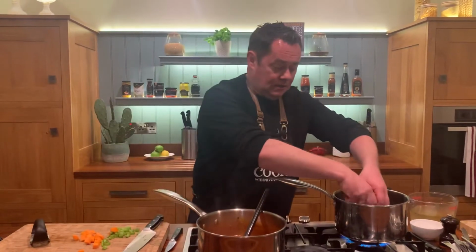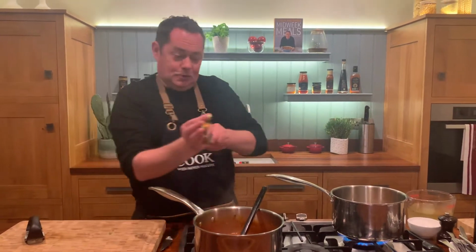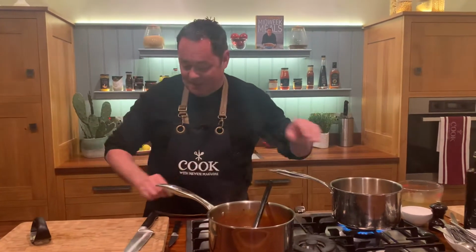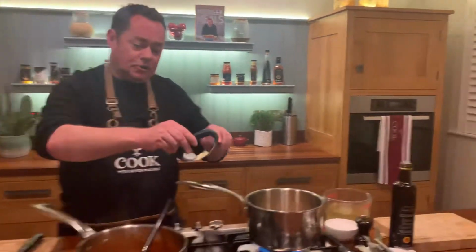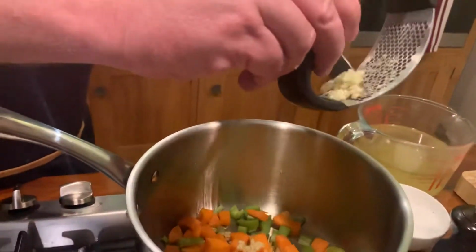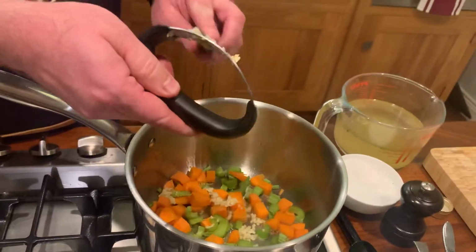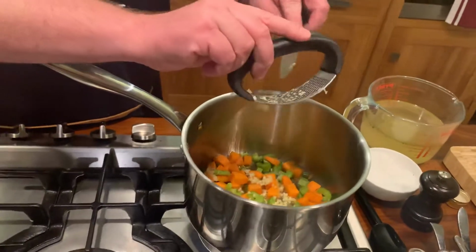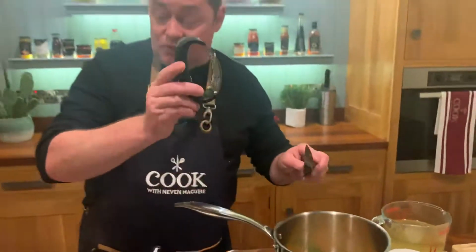Then in goes our carrot. You can put onion in, don't worry about that. But the tomato sauce we're going to use, which I'm going to show you now, has onion in it, so it has. Okay, the garlic. Bring over your little garlic crusher. And then just literally scrape all that in. You know, the beautiful thing about this, it's so easy to wash. You know, that's really important.